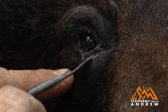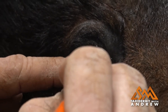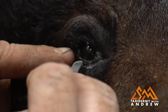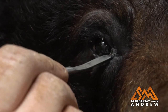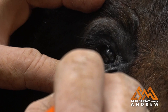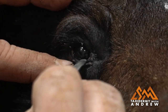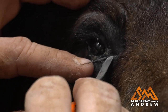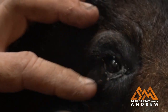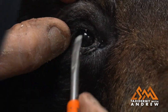And it's also been split down here, but right here the eyelid is split, so it's not going to go back the way we want it to. It's not going to be a nice smooth line across there, but that bear already had that, so that gives him a little bit of character. And we're going to try and fix it up the best we can. And I put some extra hide paste right in there to help hold that while it's drying.